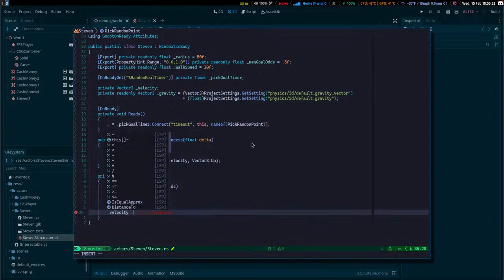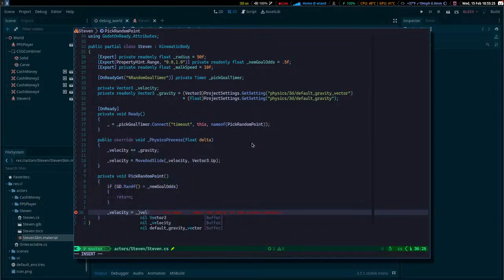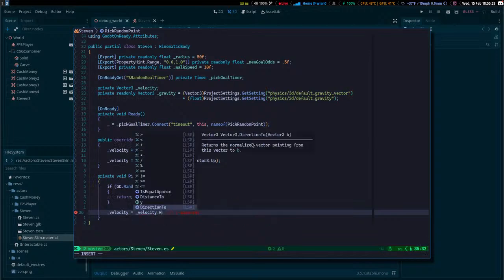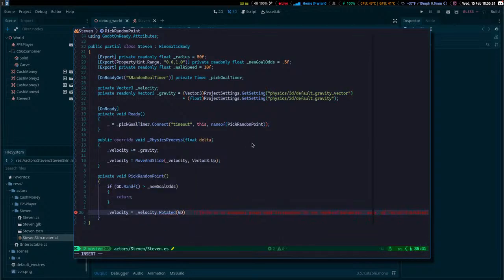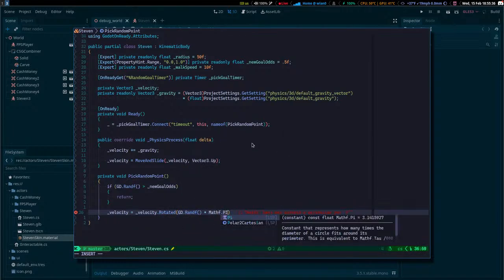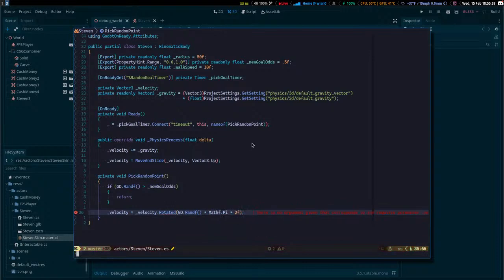Velocity equals velocity rotated by gd.randf times Mathf.Pi times 2. I need to supply, oh, an up, Vector3.Up. So this will just randomly spin my velocity.